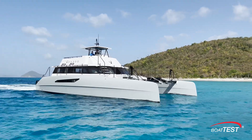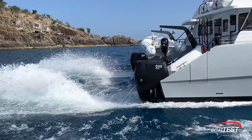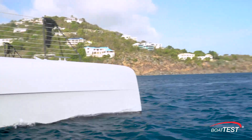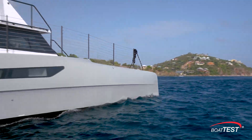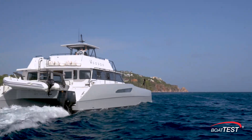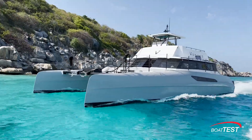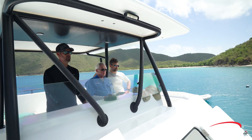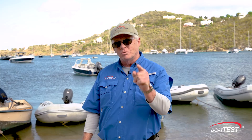There you have it — our showdown in paradise between new and old prop technology on a pair of high-torque diesel outboards. As regular followers of BoatTest know, we have tested the Cheryl props on small boats, monohulls, small cats, and now this big heavy cat, and the answer is always the same: in the mid-RPM range, where most people spend most of their time running, the Cheryl props are always around 30% more fuel-efficient and also make the boat go faster. There's more control and less vibration when backing down. That's my full test of the Cheryl loop propeller. For BoatTest.com, I'm Captain Steve — we'll see you on the water.